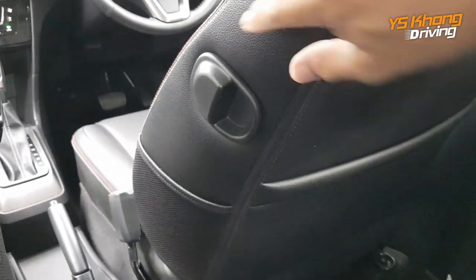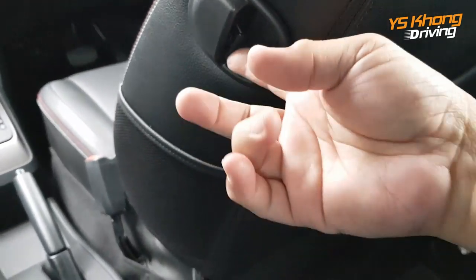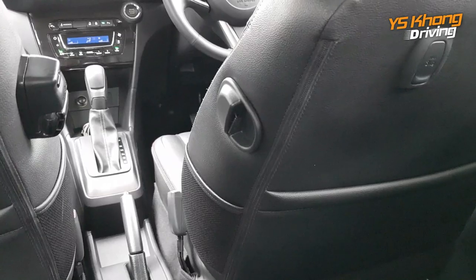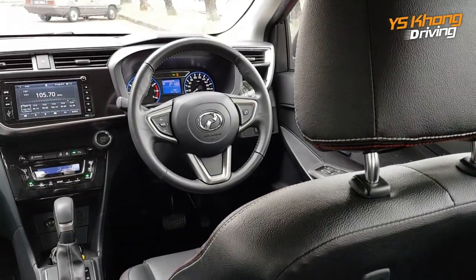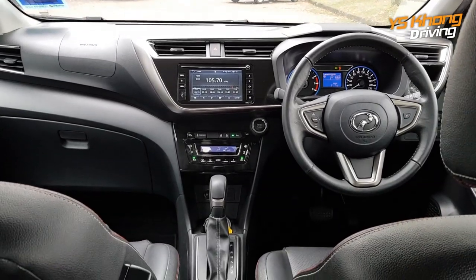And what's on this side? Okay, this one is a USB charging port. Very neat, because they have something on the left hand side, so to make it even, they put something on the right hand side. So this car is actually a pretty nice car, yeah. So just to sum up, it's got a nice engine, 102 horsepower. That's enough to pull this car weight.